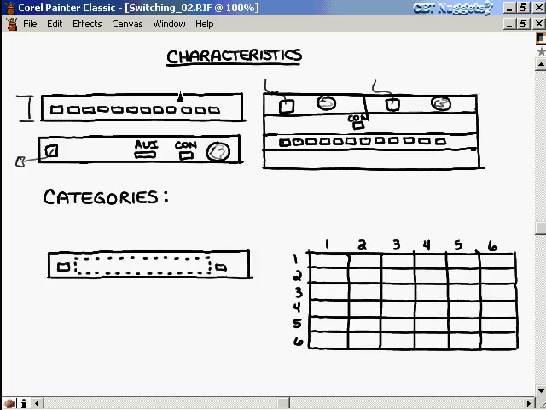Keep in mind that when we're defining these general physical characteristics of the switches, it's just to give you a comfort level of what we're talking about in a physical sense. So when you walk up to a switch, it won't be hard to identify either the smaller switches, the workgroup type switches, or the larger switches. But where the importance comes in is the difference in categories.